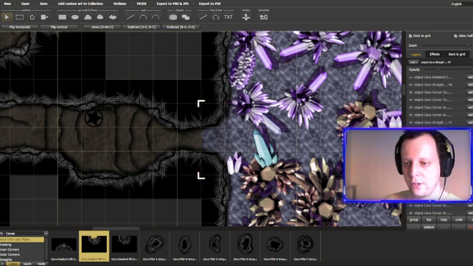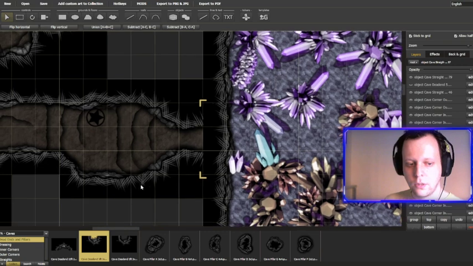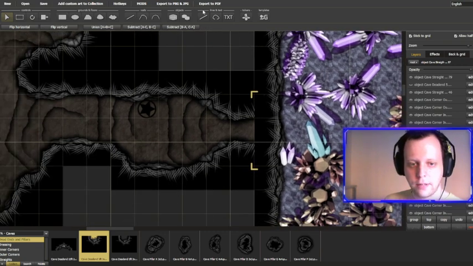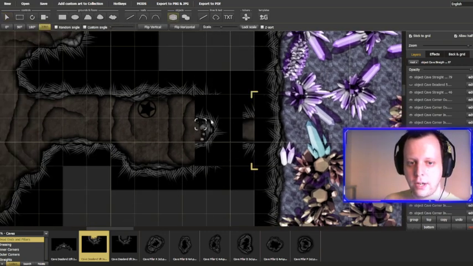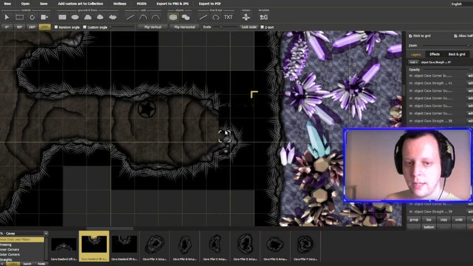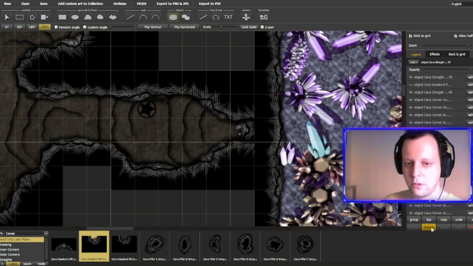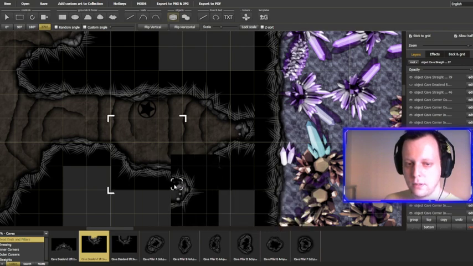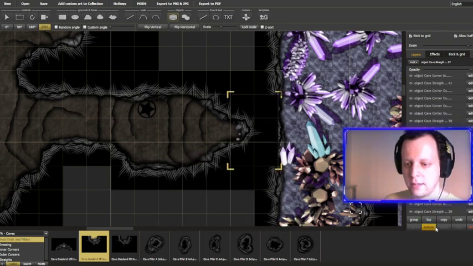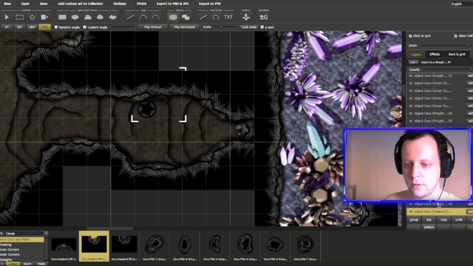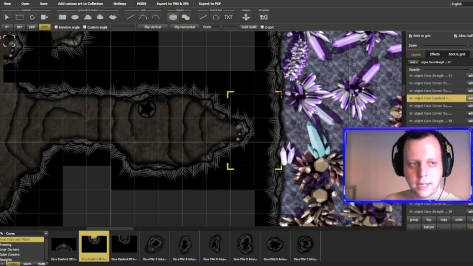Alright, let's see. So we do have this. So let's move this one here to the top. This is going to be part of our illusory wall. We'll make that very opaque right now. Then we'll go ahead and grab this. And we'll place this like so, and we'll move this to the bottom. We should actually move that not all the way to the bottom. Like so. Does that work?